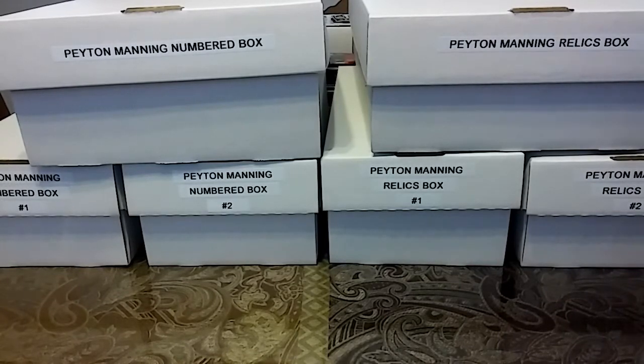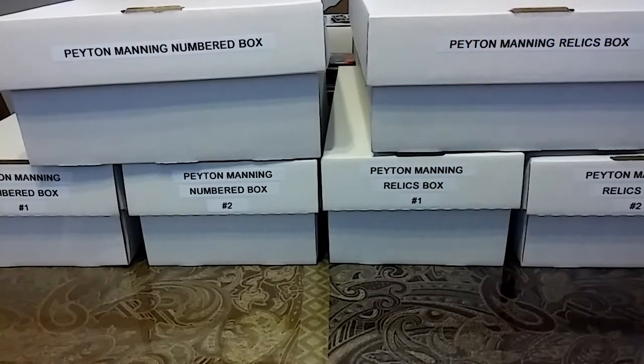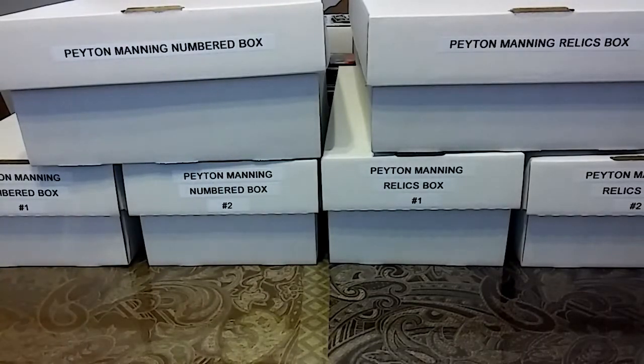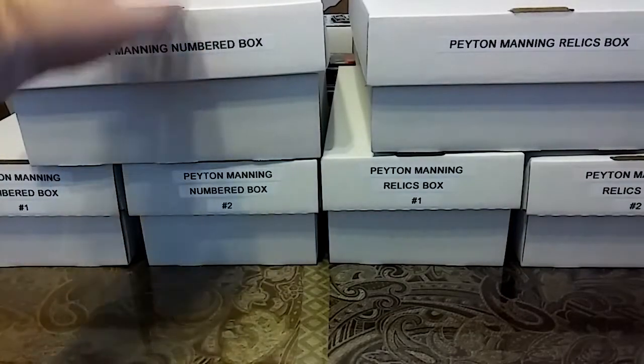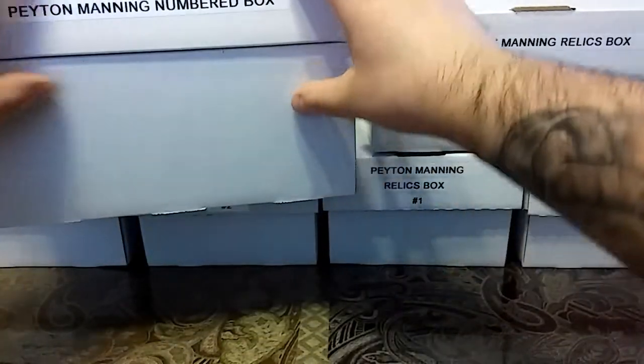I already ran into it at the top of the numbered box, as you see from the last clip. I put a whole bunch of one touches in the top to try to stretch it out, but even that really wasn't cutting it. Coming down towards the middle of the third row, it's really tight. Down here, it's really tight too.